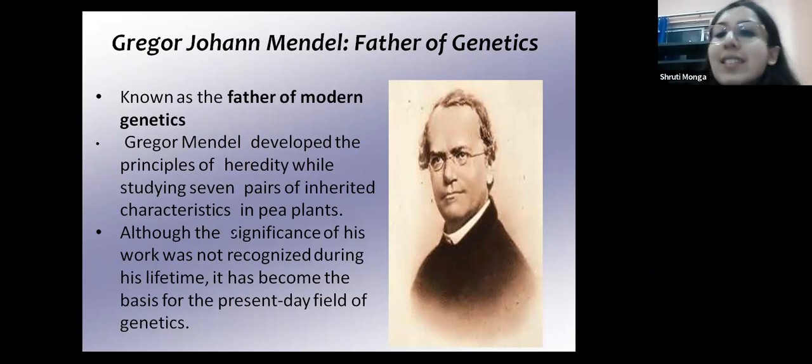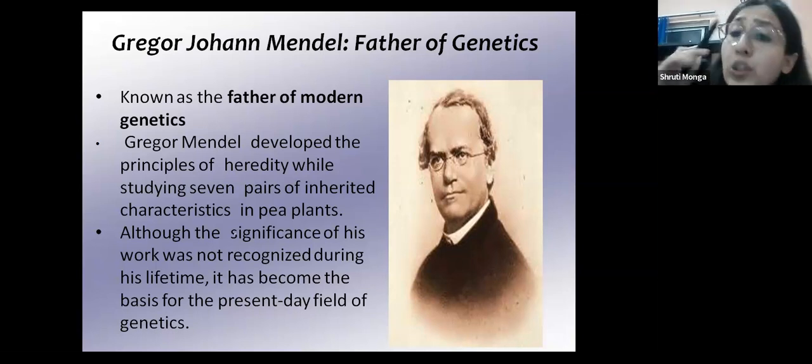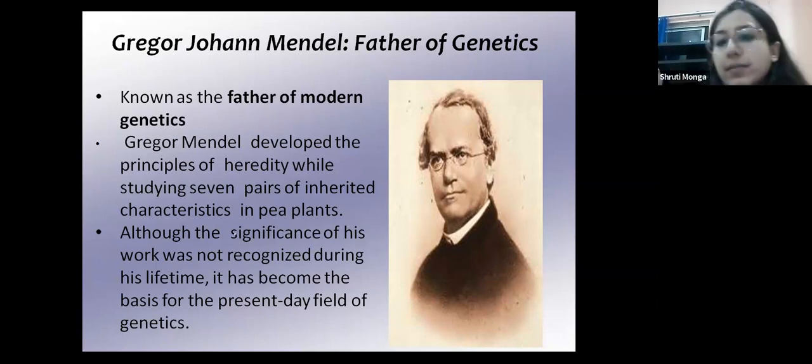After his death, people started to agree with his points, and it came out as the laws of heredity, or principles of inheritance, by Mendel. Basically, those theories were converted to laws after his death, not before. So that's the unfortunate thing for Mendel. Okay, got it? Clear? The story of Mendel, right?